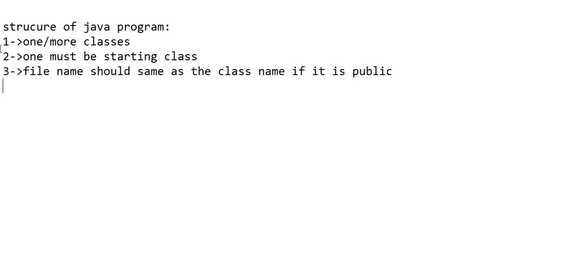I'll explain these three points through a program. First we'll write a small program. If it is public, I'll write it as a public class. We'll take the class name as Apple. Then the main method: public static void main.